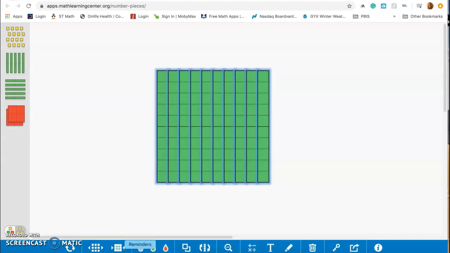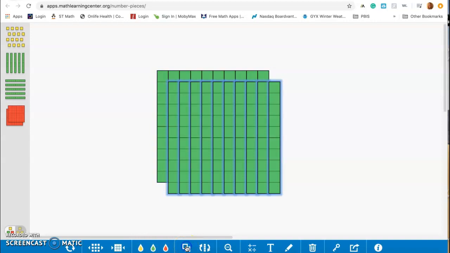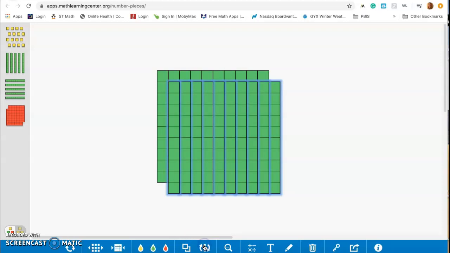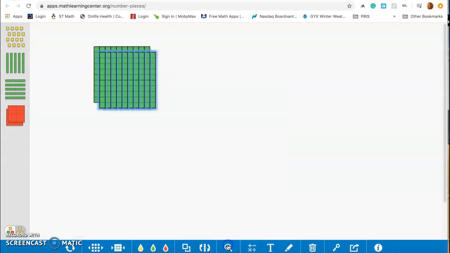Other tools that exist in our toolbar: if we want to duplicate something, we can click on this, and then we've got another set. So that's our duplication button. Again, this is our rotate button. If we wanted to rotate something horizontally and then vertically, we can press on that. This magnification button makes it so that we can make it smaller. If we're working with really large numbers that have many hundreds, then you might want to use this because you're not going to want those huge pieces in there.